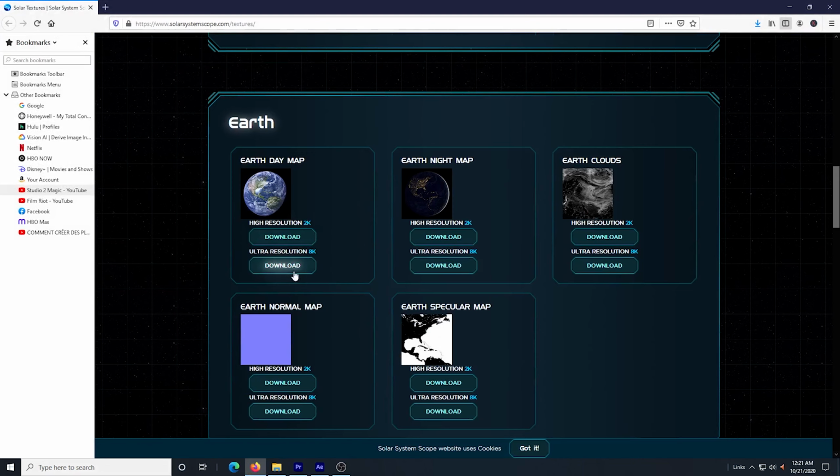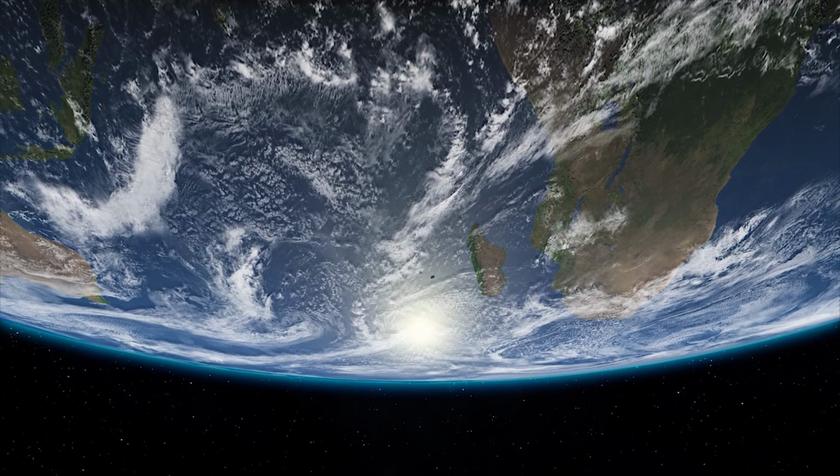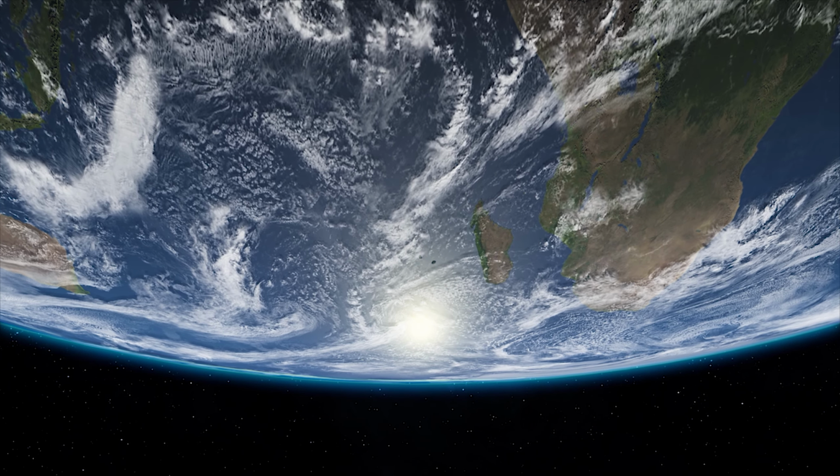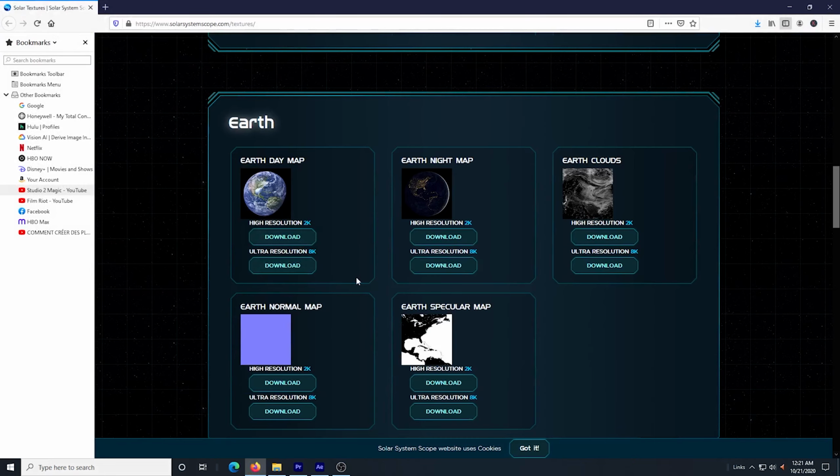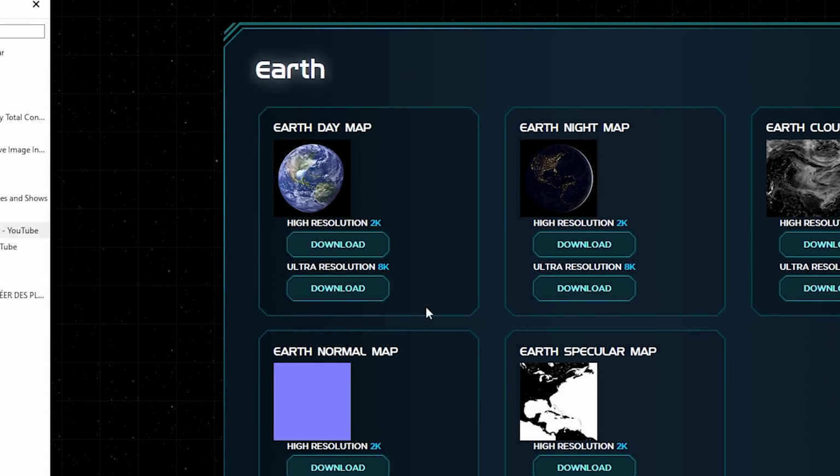We will be going to a website called Solar System Scope and clicking the textures link at the bottom, or you can just click the link we provided below. So, I go to the website to get these textures and I scroll down to the Earth section. I can see the 2K and the 8K versions. I want to use the 8K version. Since the camera is going to be flying close to the Earth, I will need all the detail I can get. I'm going to start with the Earth day map, which will be our diffuse or our main image.